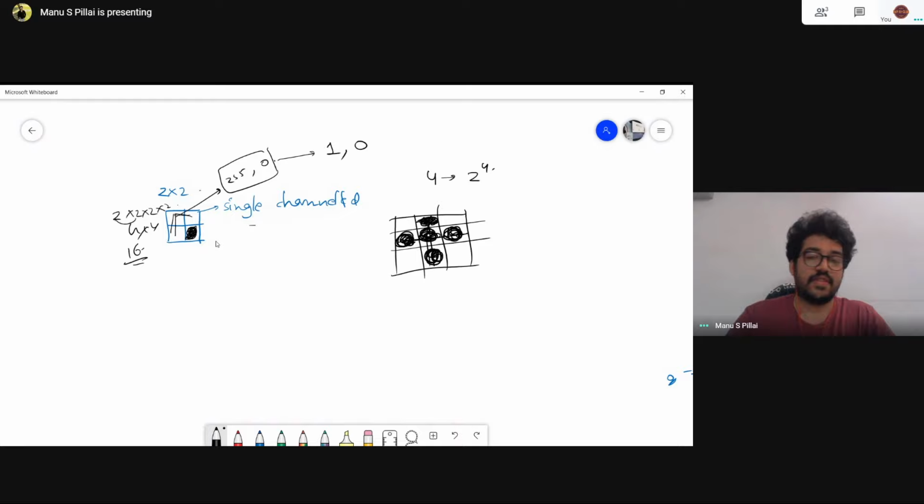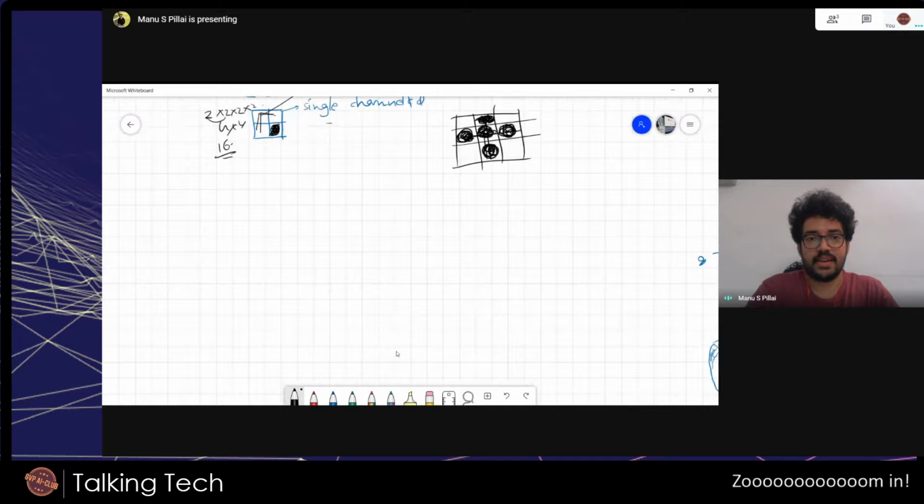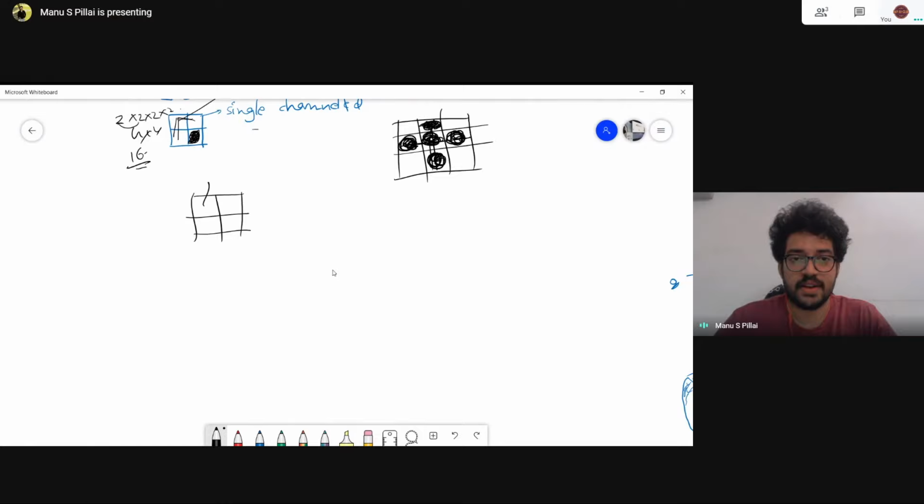So let's just say that I have to detect patterns in an image. I want to detect patterns such that in a given image, I need to detect this kind of pattern, like an X kind of pattern. So how do I come up with something like this? The basic idea of pattern recognition is, given an image, something like this, there are some values of 0 and 1 in it.